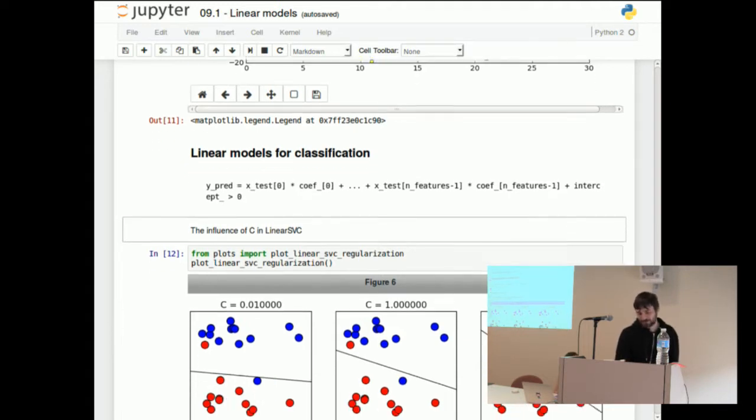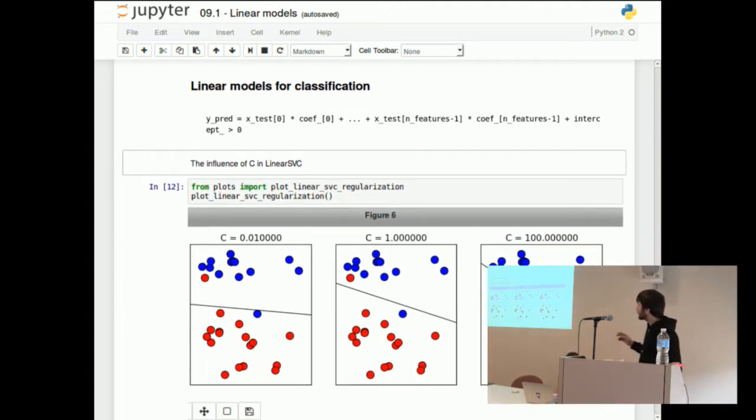But it also has some slightly different interpretation. You can see here, we're trying to classify these blue points at the top versus the red points at the bottom. And I used the linear SVC to find the separation. So here, this black line is the separation that the linear SVC found. On the left-hand side, I have a small C, so that's a very simple model. And you can see that it's basically horizontal, which means it is more oriented towards where the majority of the points are. So the majority of the blue points are at the top, the majority of the red points are at the bottom. So we get a very horizontal line.